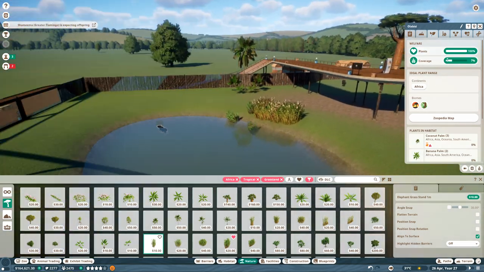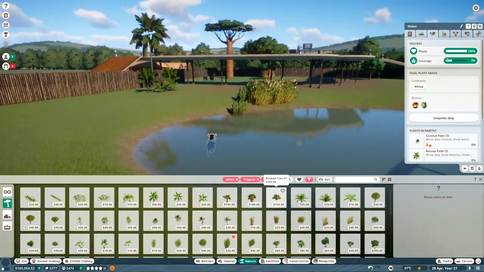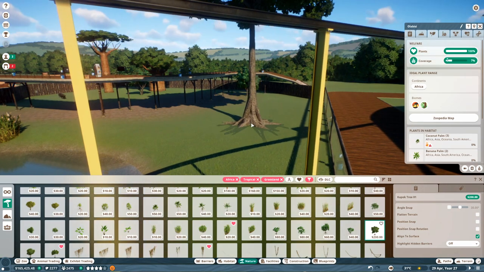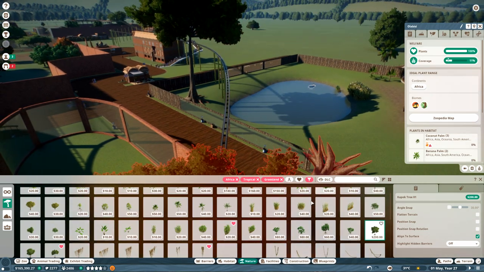You know what I didn't put in? I hope you can get out of there, alright? You got in there, you should be able to get out, right? Probably. Let's have a giant tree over here. Boom. There you go, have one of those.